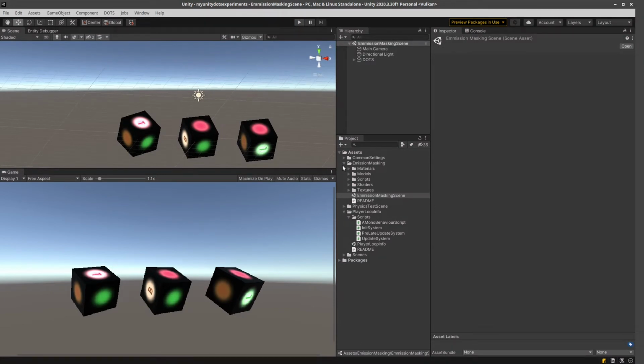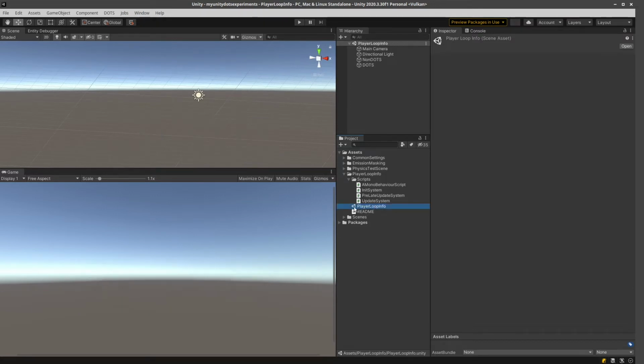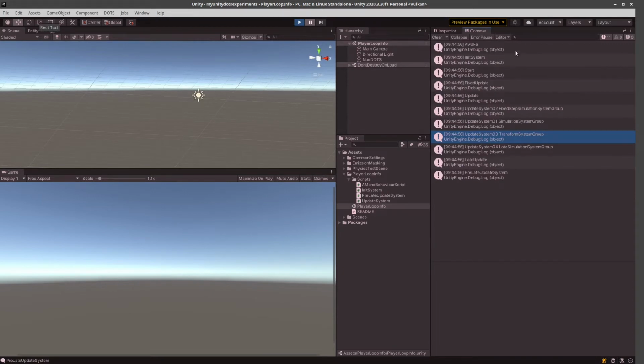And let's check the player loop info scene as well. Obviously it doesn't do much, just prints out some messages onto the console.